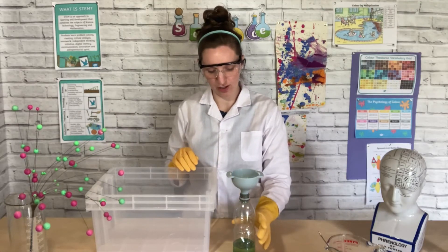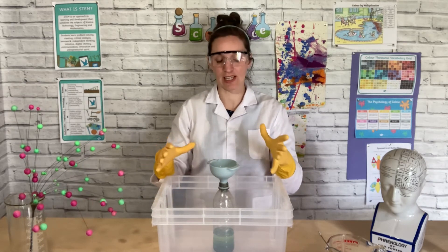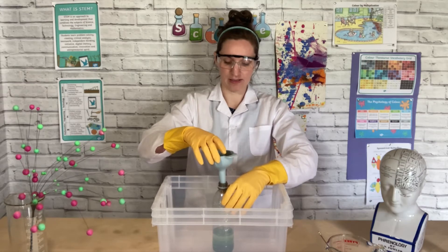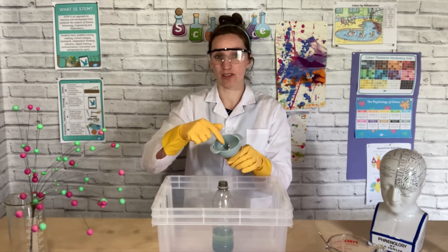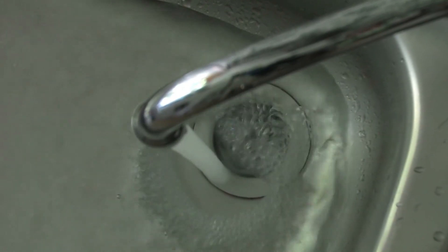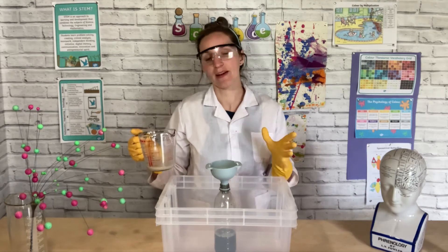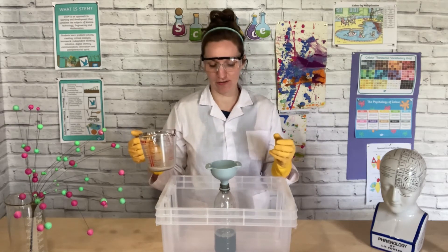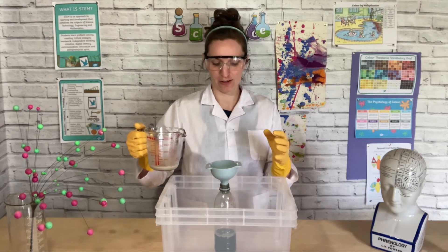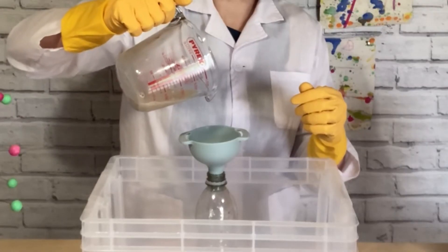Now we've put our hydrogen peroxide, food colouring and dish soap into the bottle, I'm going to put it in a high-sided container — I'm using this plastic box, but you might use a big pan or a sink somewhere safe — so as it foams up you're not going to lose any foam or make a mess. Right, we can take our funnel out. Because it's got hydrogen peroxide in it, the funnel needs a good wash before you put your yeast mixture in, otherwise the reaction will start in the funnel, not in the bottle. Okay, I think we're ready. We've got everything safely in there and I've got my yeast to add. Just think again before you do something — have you done everything safely? Have we put too much hydrogen peroxide in? No, we've followed all of our instructions and we've got the right amount of yeast. So we're ready to go with our experiment. Shall we see what happens? This is very exciting. Shall we make some elephant's toothpaste?